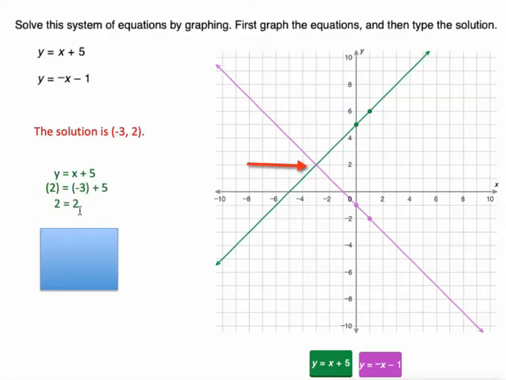Plugging in negative 3 for x and 2 for y. Negative 3 plus 5 is 2. So that's good. It works in the first equation. Let's check and make sure it works in the second equation. Plugging in negative 3 for x and 2 for y. So negative x means the opposite of that negative 3, which is 3. And 3 minus 1 is 2. So again, we get a point that works in this equation. So since it works in both, it must be the right answer.